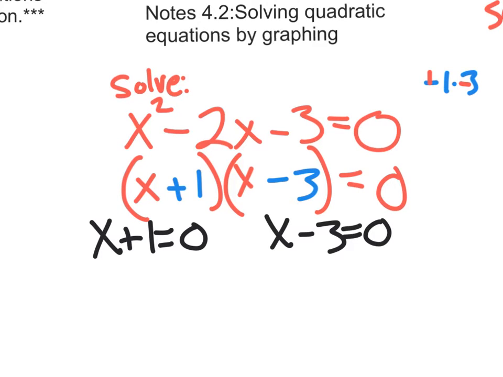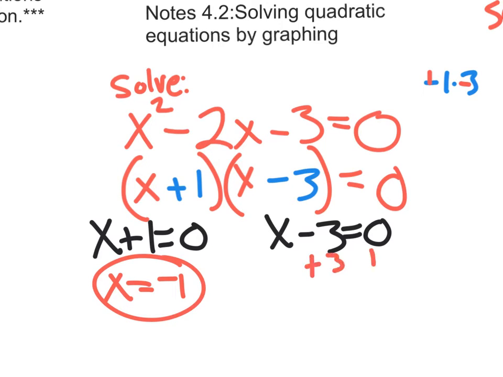So this is where, I hope you guys remember, you factor, you split them, and then you solve. So you end up with an answer, x equals -1, that's one answer. And another answer, if you add 3 to both sides, would be x equals +3. So you get two answers. That was back in the second week of school when we hit factoring really hard. And we solved this quadratic equation by factoring.